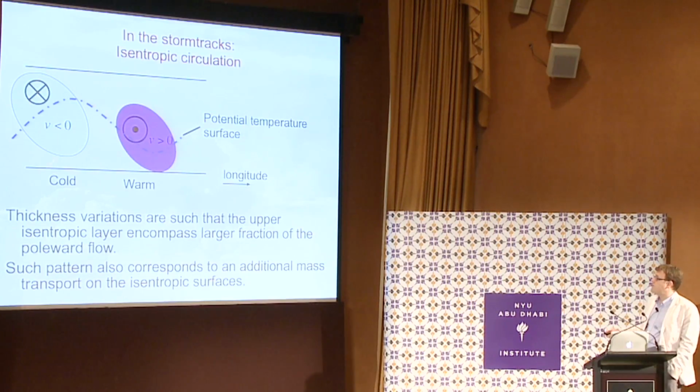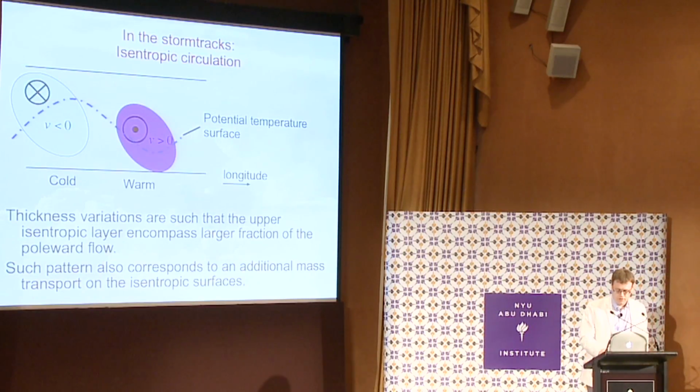So there's this fluctuation of the potential temperature, which is tied to fluctuation of the temperature of the air, that is basically correlated with the direction of the wind. So in effect, in this situation, we have warm air blowing toward the pole and cold air moving toward the equator, associated with this fluctuation of these surfaces, which explains why when you do the average on these potential temperature surfaces, you get the circulation going in a different direction.